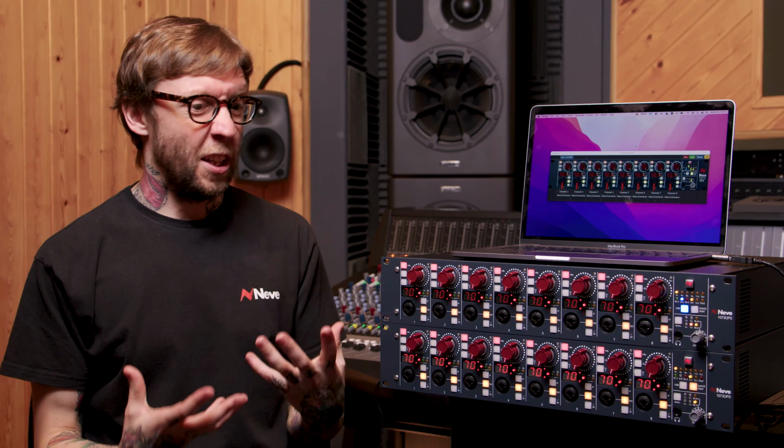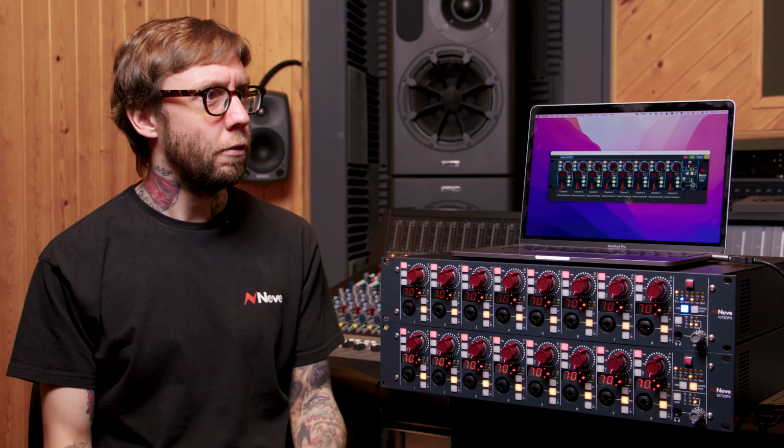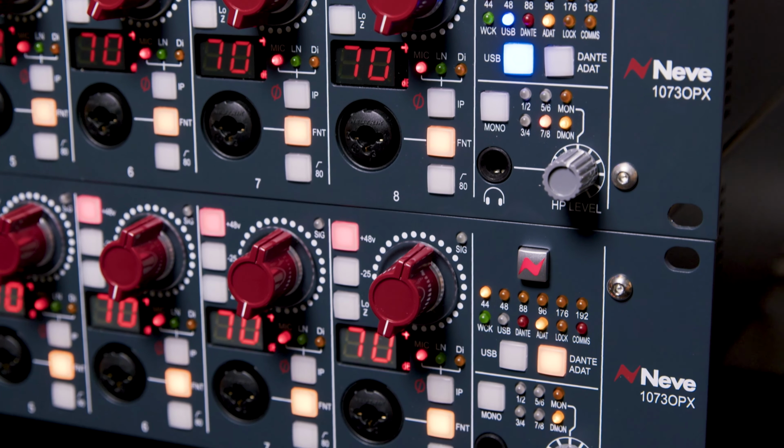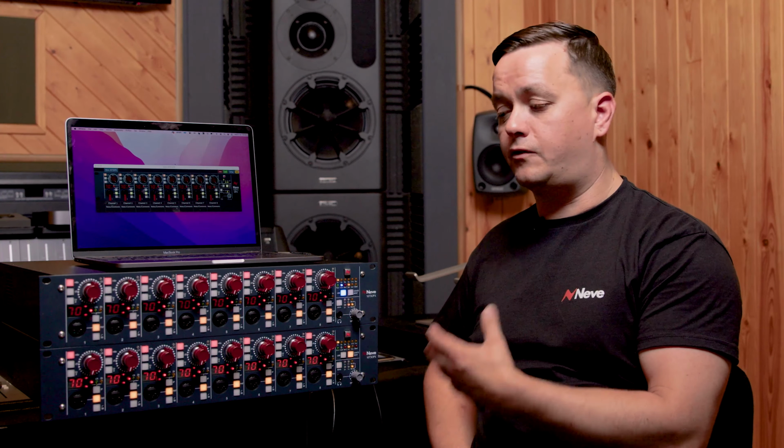So I can see this being the perfect mobile recording rig. Yeah, and not just mobile recording, this could be the ideal primary system for most small studios. With these two connected in this way, you've got 16 1073s and 2 monitor returns all through a single USB connection.